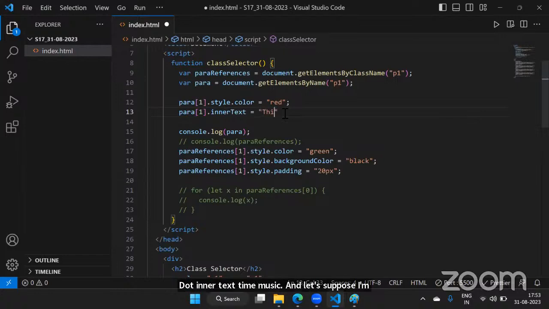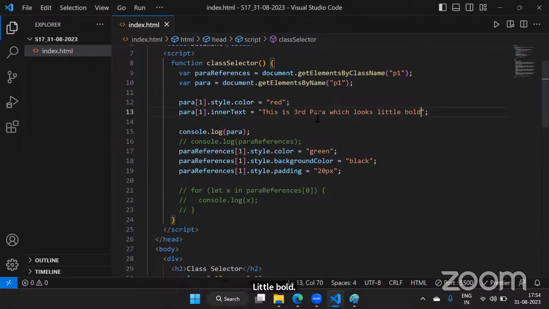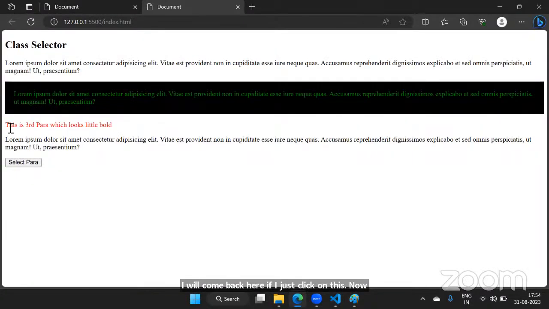So I'm saying this is my third para, which looks little bold. I'm just modifying my paragraph content. Now if I click on this, your third paragraph content got modified.